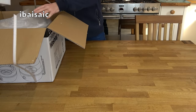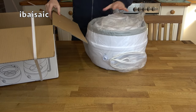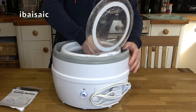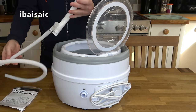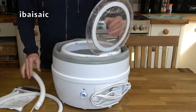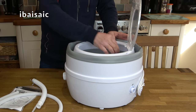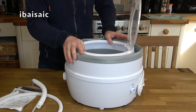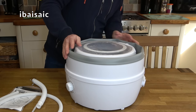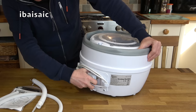Out it comes, and this is its compact size — it's not huge. We've got instructions, and inside we've got two very thin hoses: one will be a fill hose and one will be the drain hose. They're very thin and pretty short, so this is designed to be used really next to your sink. It's compact enough and all the hoses store inside. On the back we've got cord storage, so let's release the cable.